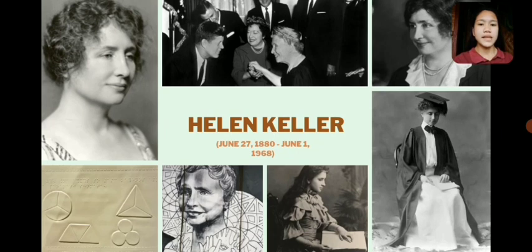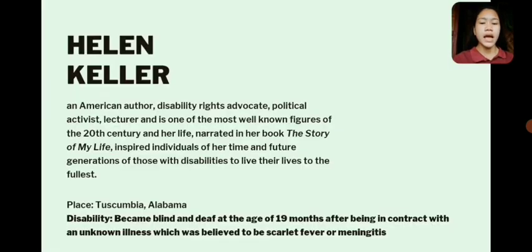Next is Miss Helen Keller. She was born on June 27, 1880 and died on June 1, 1968. She was an American author, disability rights advocate, political activist, lecturer, and is one of the most well-known figures of the 20th century, and her life, narrated in her book, The Story of My Life, inspired individuals of her time and future generations of those with disabilities to live their lives to the fullest.